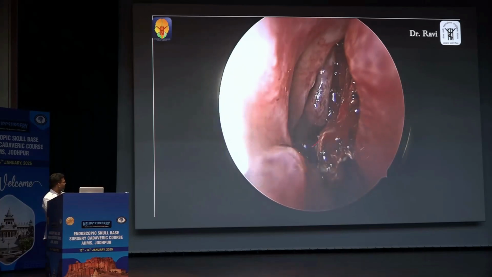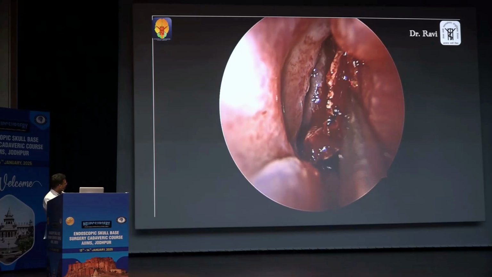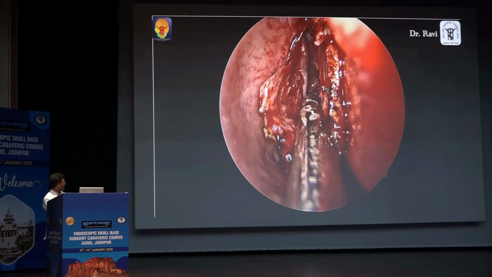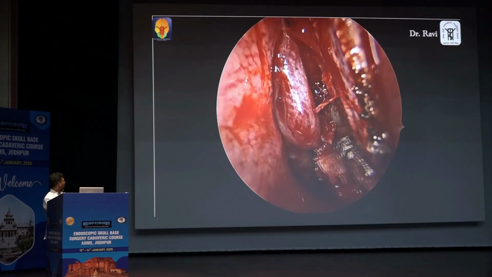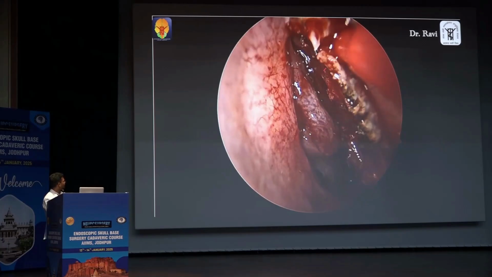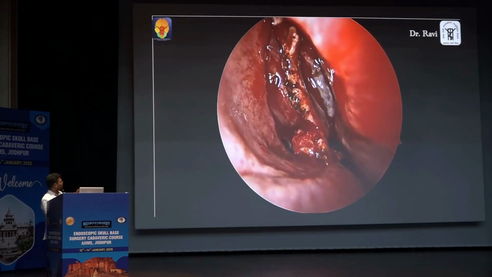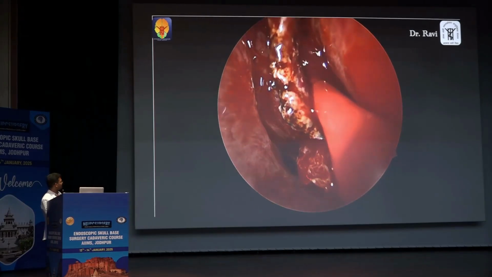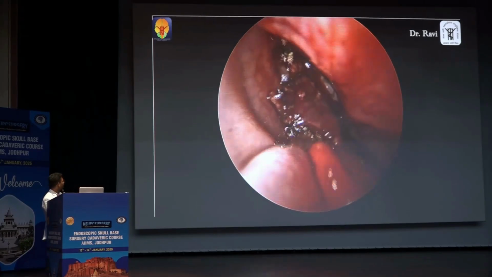Usually I use the suction elevators and the microperiosteum. And this is again the medial end of the flap elevated, and then the vertical lamella was removed. And then the superior incision on the medial flap was made. So this flap is based on the third portion of the middle turbinate, it's an arterial based flap.